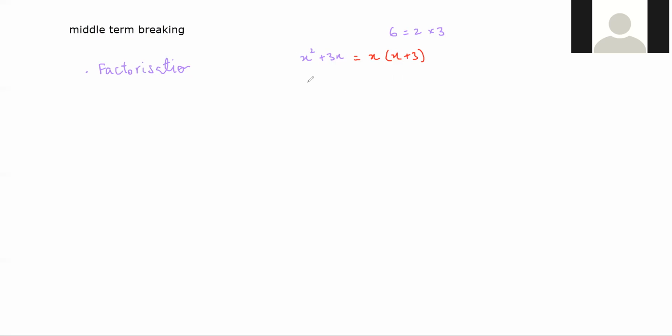Suppose you have ax plus bx, and then you have plus ay plus by. You see that from these two, you can take x common. This is x into a plus b. And then you can take y common from here. This is y into a plus b. Okay? So see that there were 4 terms, 1, 2, 3, 4. Now there are 2 terms.